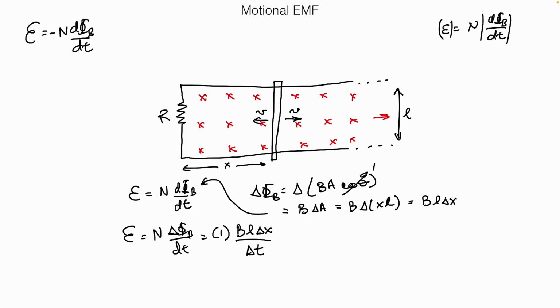I could have left them as d's. I'm being a little bit fast and loose with my d's and my deltas, which is very sloppy of me, but it still works. So do I know my change in x? No. Do I know my change in time? No. I was given L, V, and X and a resistance for some reason. What's delta x over delta t? It's a velocity.